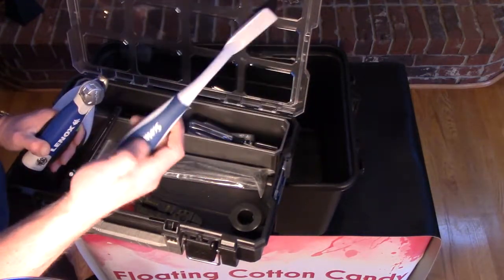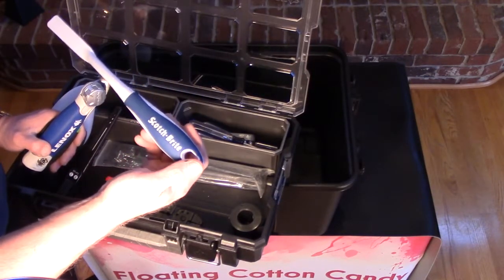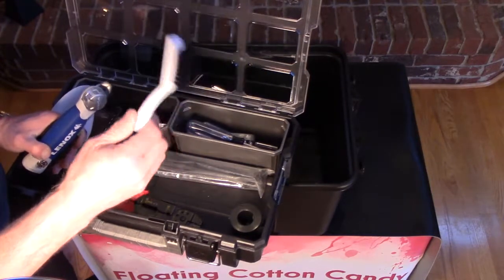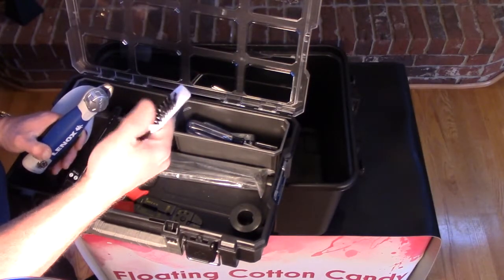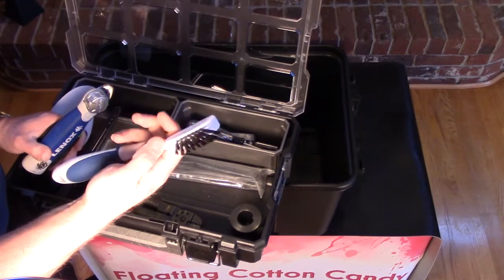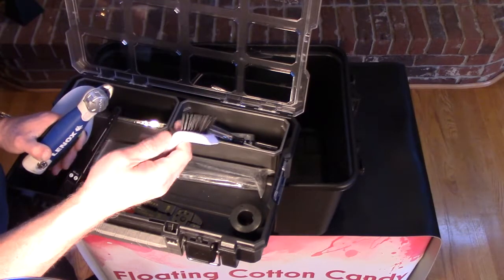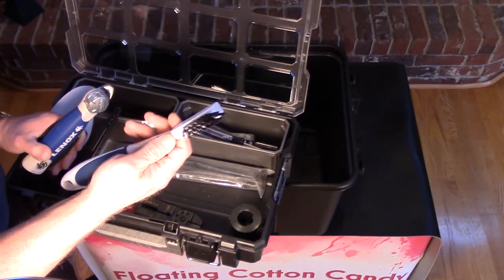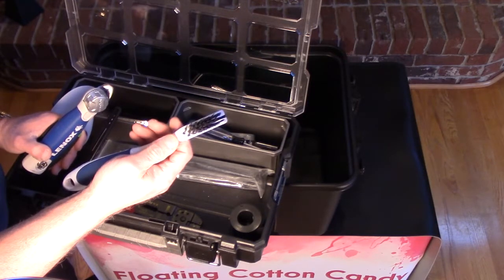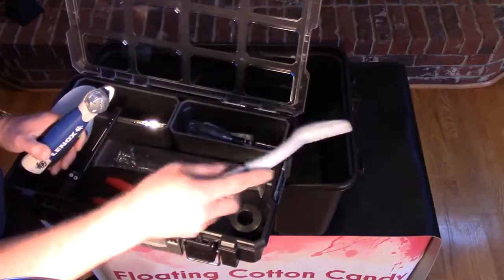This brush, everyone should own. It's one of the few things I'll say, buy this. It's the Scotch-Brite, specifically the grout and tile cleaning brush. And the reason is it's very firm bristles, but it won't scratch anything. It's very narrow. It is perfect for cleaning the stator and getting the floss out of there if you're in a humid environment. And even if you're not, a lot of floss can start to collect in the stator, and when it does that, it cuts down your airflow, and then more floss wants to collect to it. So when I refill the bowl, I'll use that and just brush out the stator.